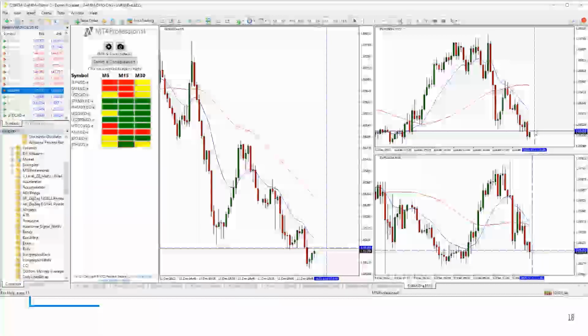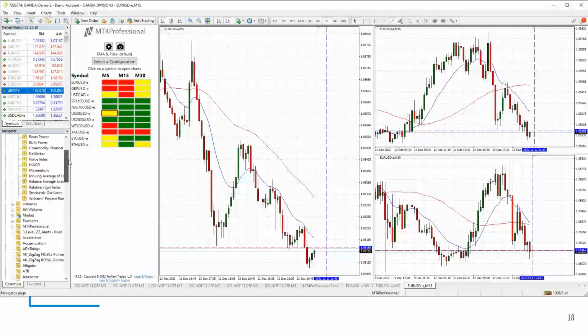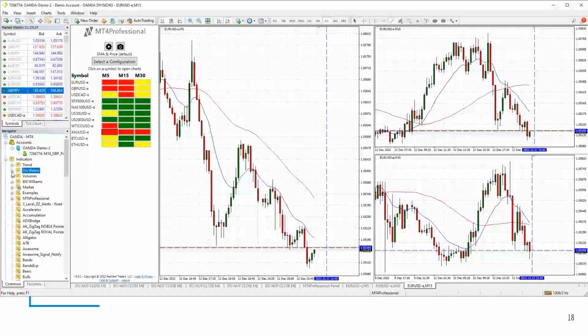Is the MT4 Professional limited in indicators as the MT4? MT4 Professional has access to all of the indicators that you have access to on MT4 or MT5. And it gives you the ability to use any of the custom indicators that maybe you've developed yourself or that you've purchased from a third-party provider.